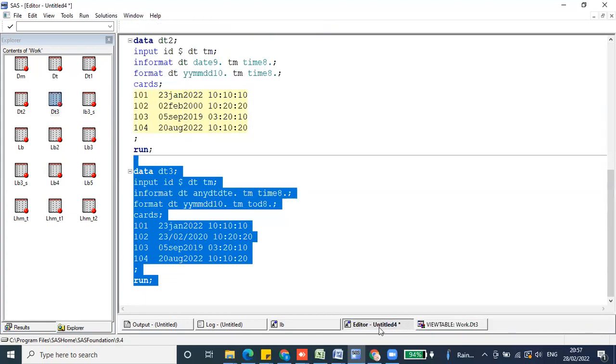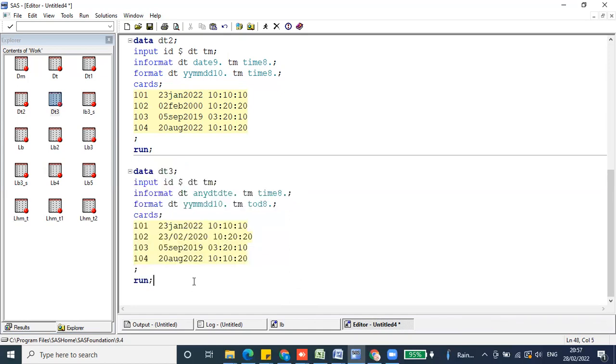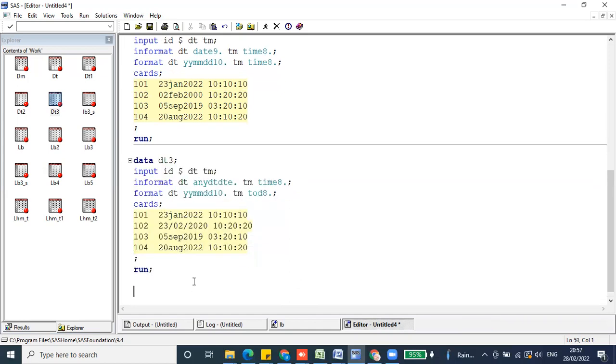So like this, we just modify the data, and we have the weekday dot format. We have too many formats to declare. I will send you one screenshot tomorrow morning, and you can practice that. I think these are enough to read the format and informat names. Please practice. Any questions here?